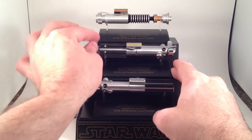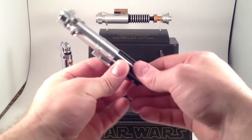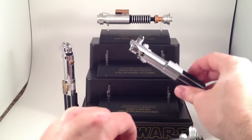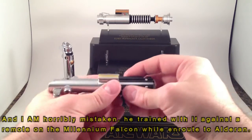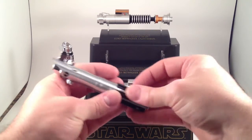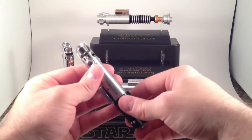Now, Luke Skywalker used the same lightsaber in Empire Strikes Back. He only used it in that one scene with Obi-Wan Kenobi and then never used it again, unless I'm horribly mistaken. Empire was the first time we saw Luke actually wield the lightsaber in any useful manner — in which he cut off the arm of a helpless, defenseless Wampa that was just trying to eat his dinner.